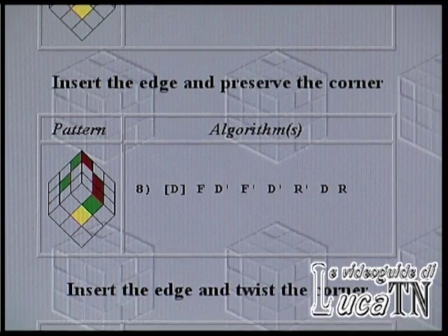This is the insert the edge and preserve the corner. In this case we just have one algorithm, and the edge is supposed to be on the right side of the cube, while the corner is already done.